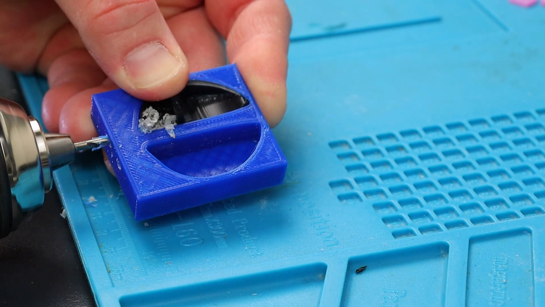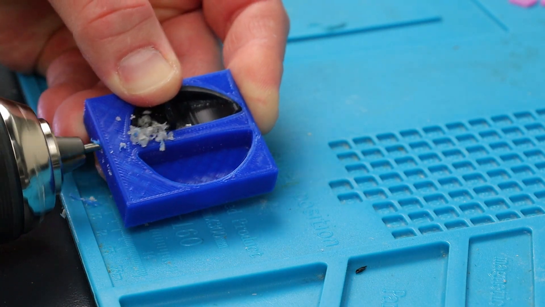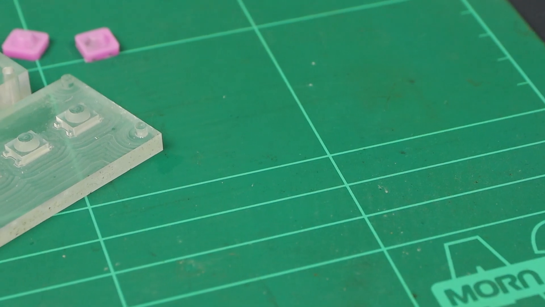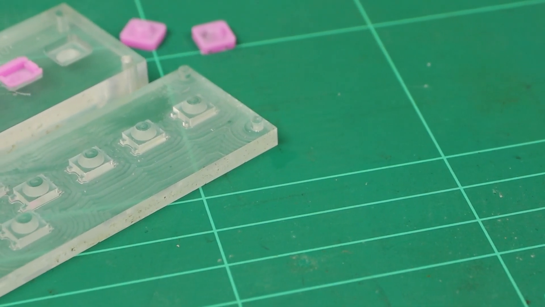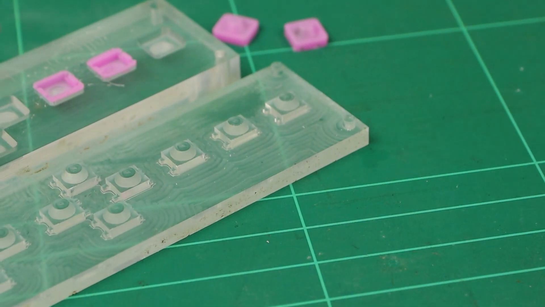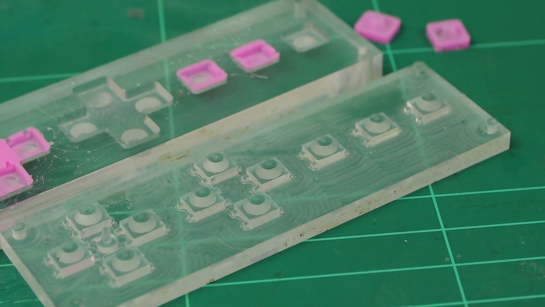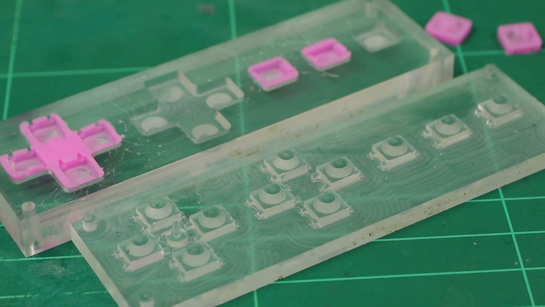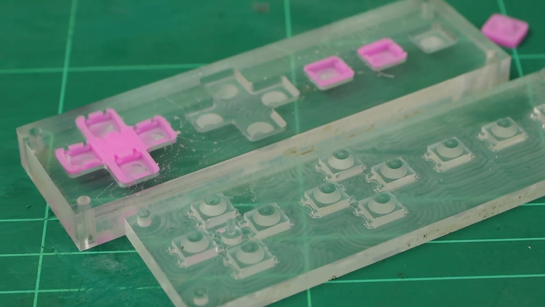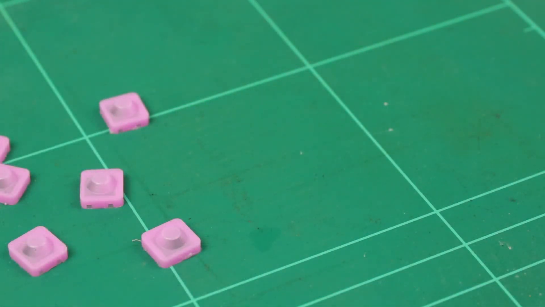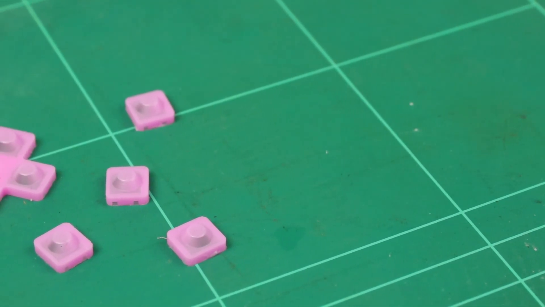That step is to make the molds for the silicone button membranes. These are optional, but they soften the tactile sound of the buttons as well as give the buttons a tiny bit more travel. I won't go into too much detail on the mould machining as the video is starting to get long. I machined these out of plastic as there's no need for these parts to be polished to a shine. The two halves of the mold slide together on the pins so I can clamp them in place tightly to squeeze out any excess silicone and ensure that the thickness of the finished parts is exactly the size I'm expecting it to be.